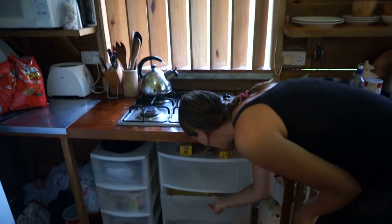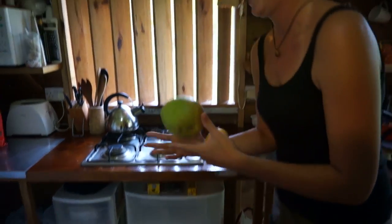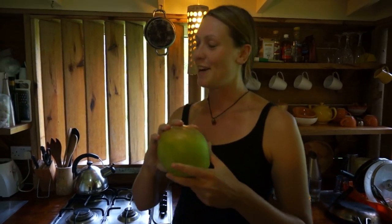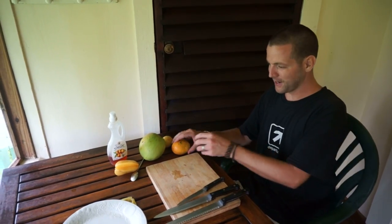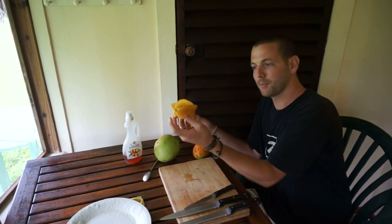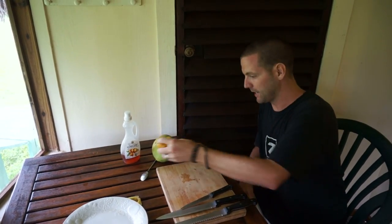Okay, it's been a couple of days, let's check on the fruit and see if it's ripe. Guava — good. The big mango is not quite ripe but we do have another smaller one that is, so we'll use this one. Alright, so we got our mango and our guava, and Darice also picked this star fruit off the tree outside. It's in the shape of a star, pretty aptly named.